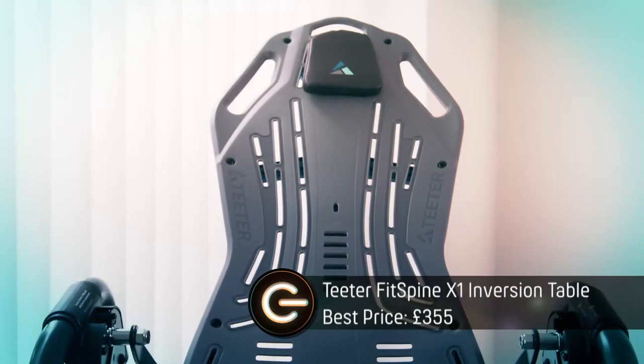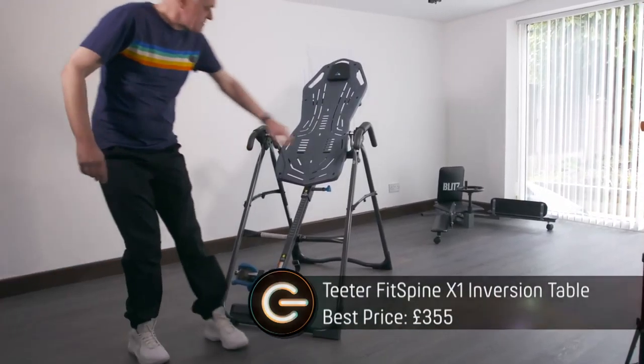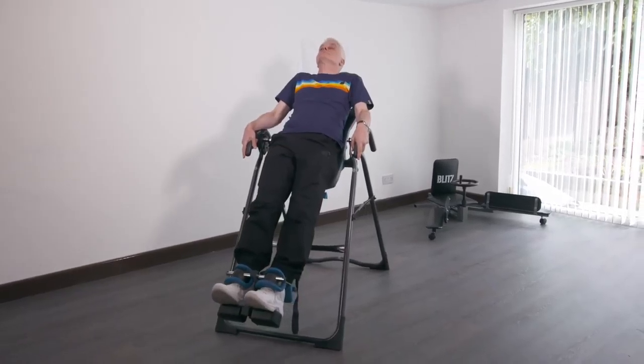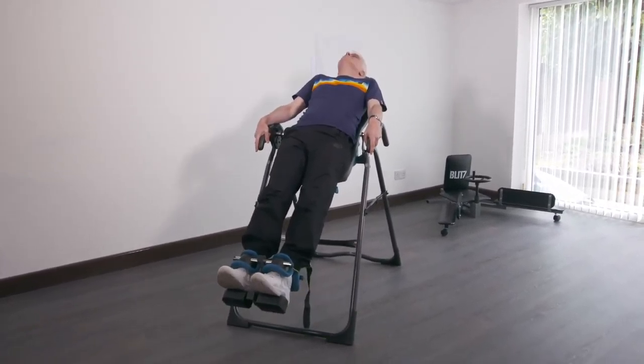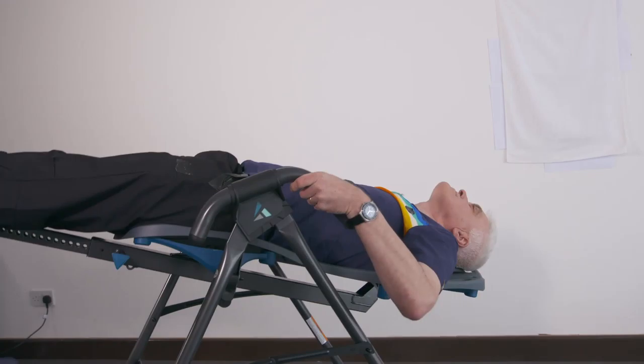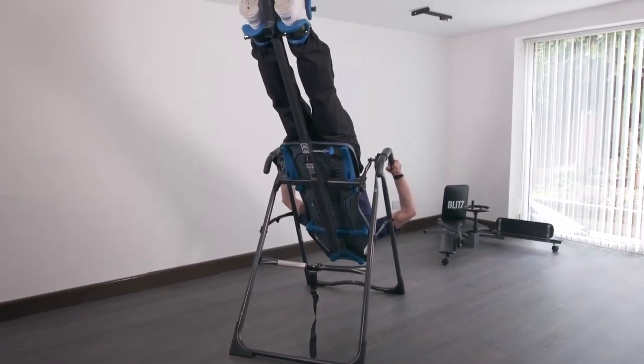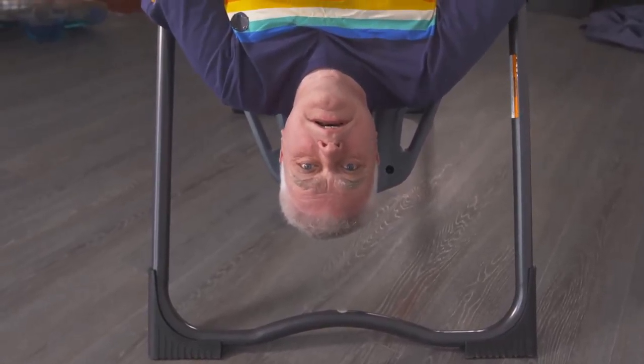Perhaps I need to turn this problem on its head. Oh my God. Climbers must often reach holds that seem beyond reach. The Tita Fitspine X1 inversion table uses your own body weight to elongate muscles and decompress joints. I'm hoping it'll give me a bit of extra stretch. Feeling rather nauseous. No.